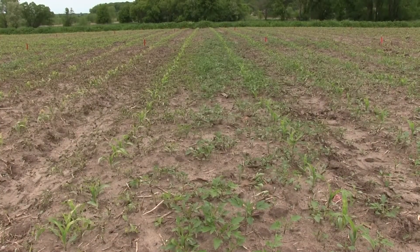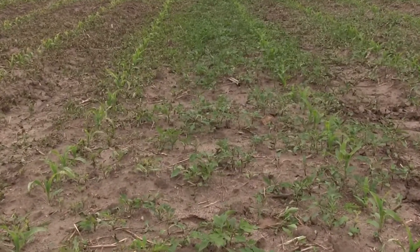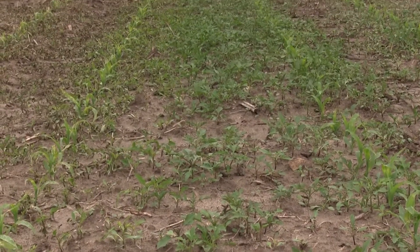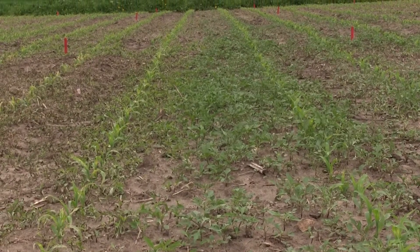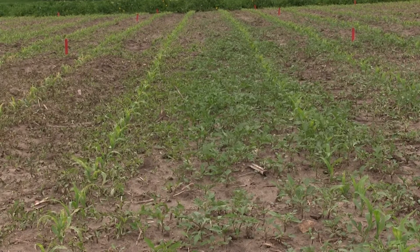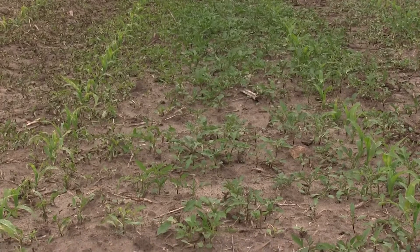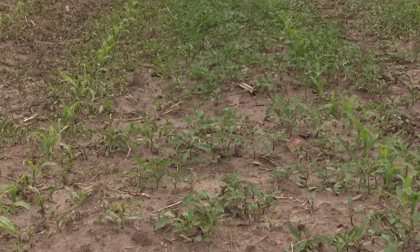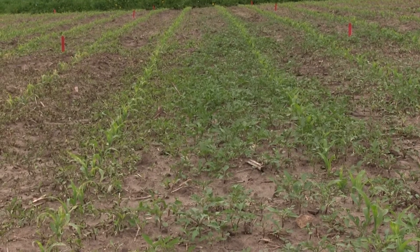The site we're looking at today is our corn weed management trial at our Rochester location. It provides an interesting look at how herbicides perform, and in a year like this more specifically which ones are working the fastest and showing activity right away. We planted into dry conditions, then moved into cool conditions, and we've applied a number of different products. As we've been rating and evaluating performance, we can see differences showing up based on the chemistry or site of action.